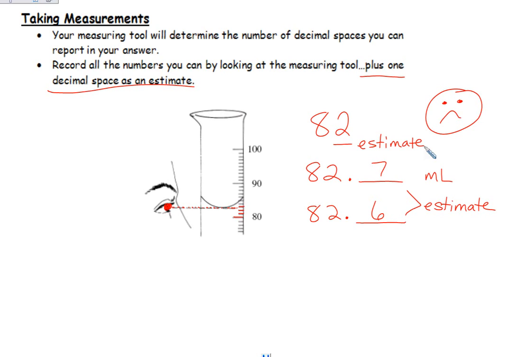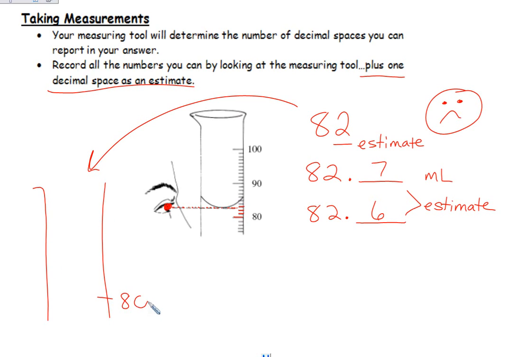Now, there are times when that measurement could be acceptable. What if you had a different graduated cylinder? What if this was your graduated cylinder? This was 80. And then the next marking was 90. And then you had something that looked like this. The markings are only every 10. So now the best you can do on that little graduated cylinder is to say, well, yeah, I know it hits 80. I know it's above 80, but from there, I don't know. Only the 10s are marked off.